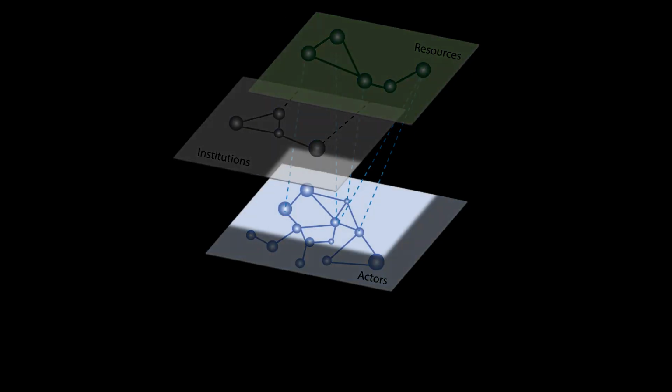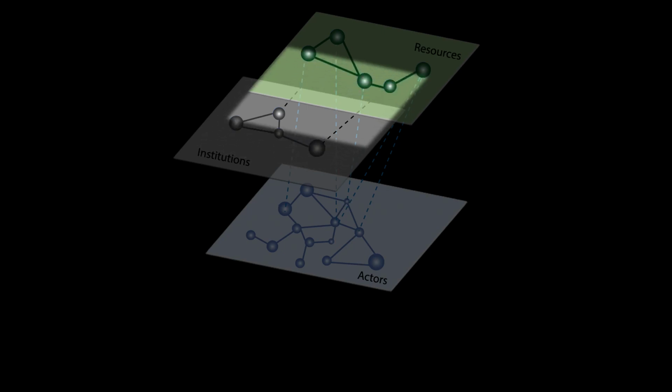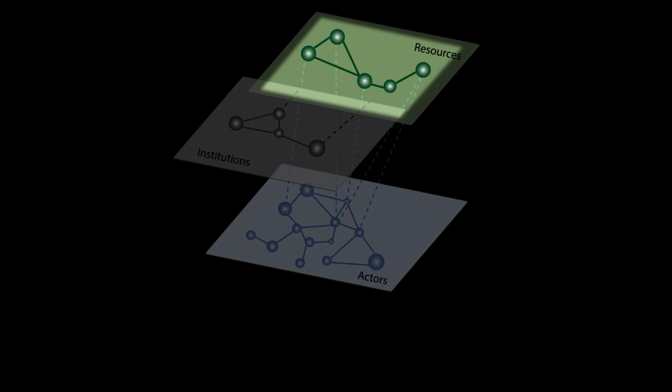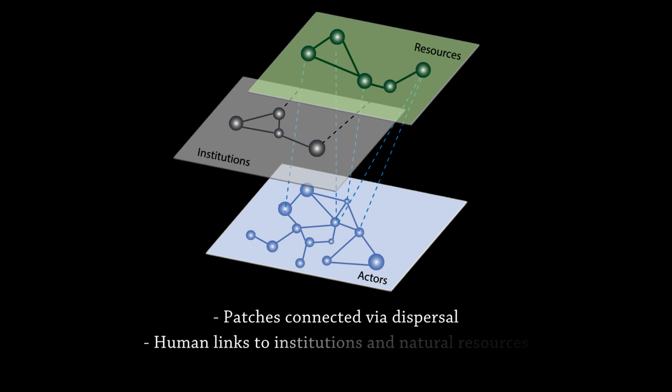There is a human or social level, with nodes and links representing actors and relationships, and another social layer with nodes and links representing governing institutions and their interactions. Then there is an ecological or environmental level, with ecological nodes and links. The ecological nodes could be habitat patches, and the links connections via dispersal. Between layer links could represent human links to their governing institutions, or human links to ecosystems they rely on for resources, for example, ecosystem service flows.